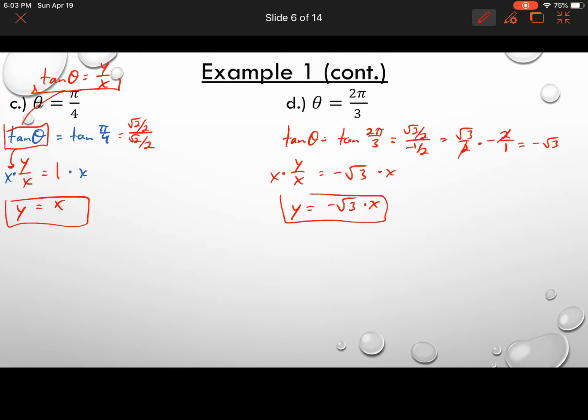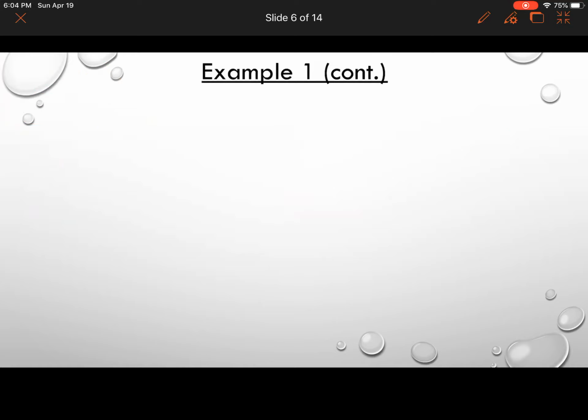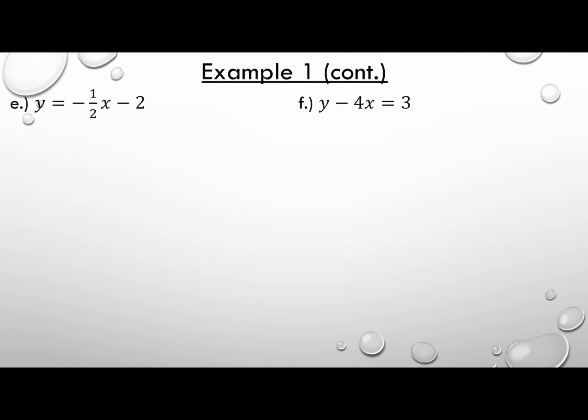All right. So once again, not too tricky. You just have to make sure you use the correct formula, and in this case, we ended up using this identity to convert our equation into rectangular. We're going to skip E and F because those are rectangular, and we're going to save that for our next lesson. So now let's look at G and H.